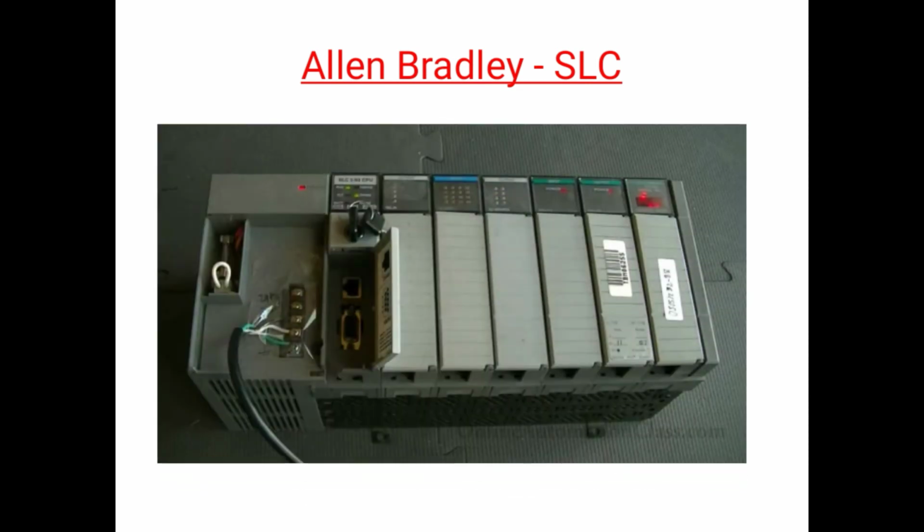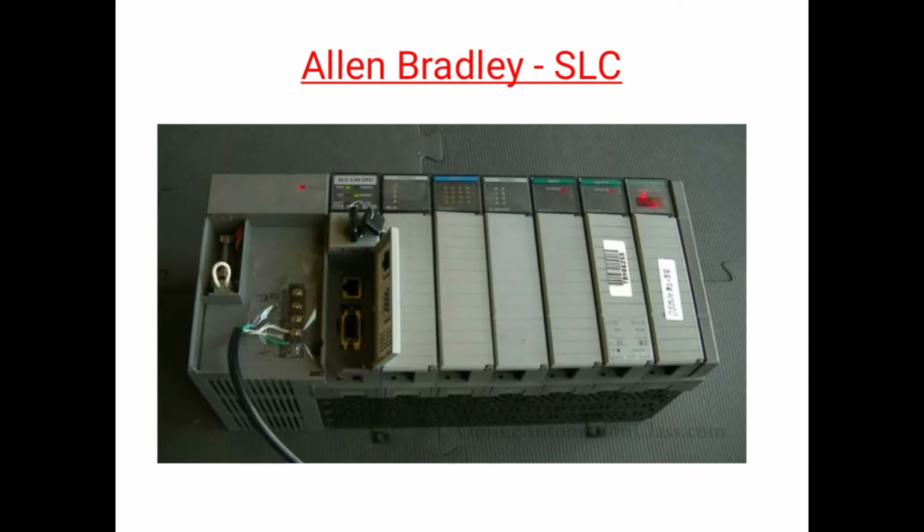This is Allen Bradley PLC SLC, and you can see this PLC has slots. There is a CPU slot, then the input slots. I think it is a 7 slot PLC starting from CPU. The first slot, slot number 0, is the CPU, and then there are a number of slots for inputs and outputs. So this is a modular PLC, and this Micrologix 1000 is a compact PLC. There are some differences between these two types of PLCs. So let's first cover the differences.